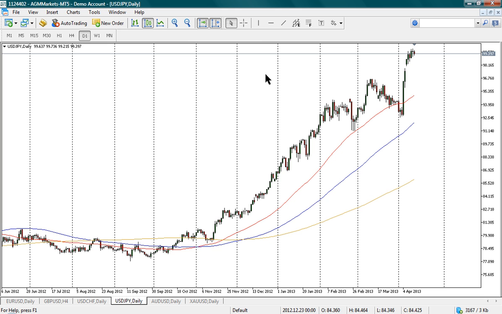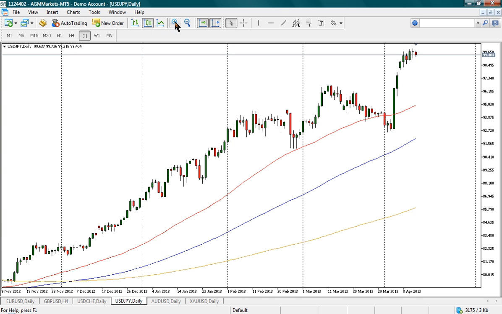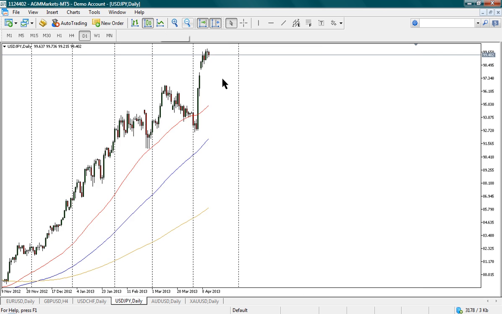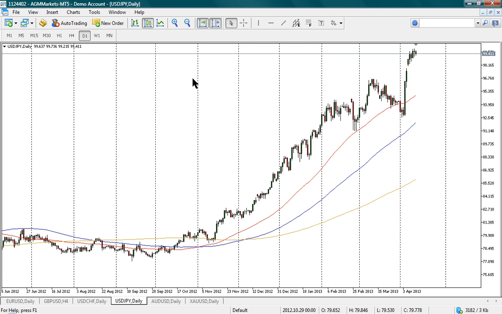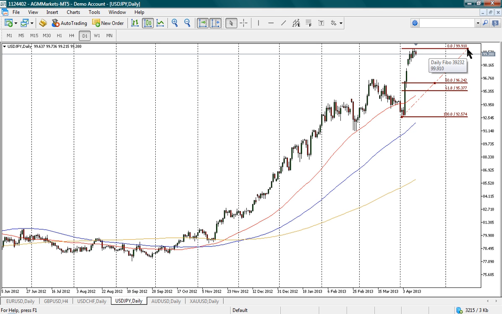Dollar yen, it's just really been ripping towards the upside. Nothing stopping it. We're just getting just shy of the 100 key level. And the only thing I'm really interested in is what happens if we start to get a retracement. I'll be looking at the fib personally from the low there, that key swing low from the start of April to the high here. Let's say it does top out, because I think that could be an interesting level if we come down towards this 50% level.